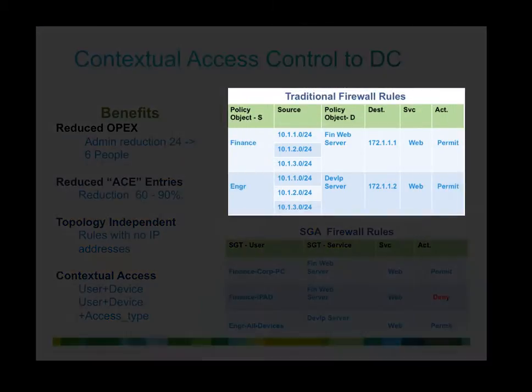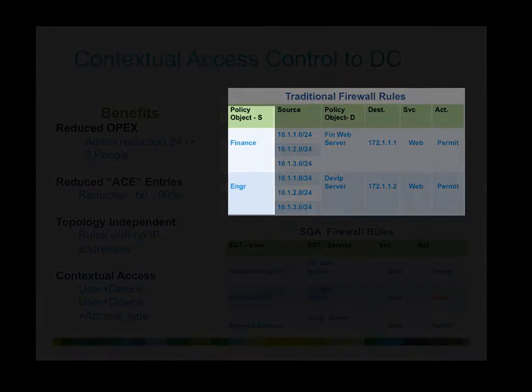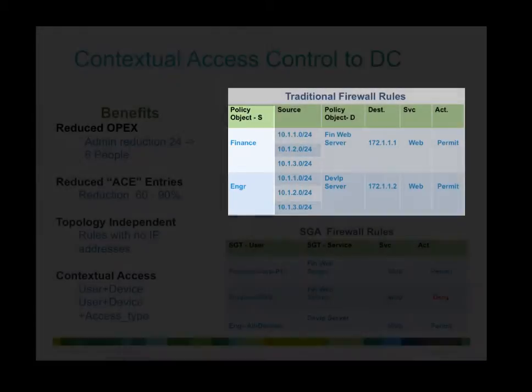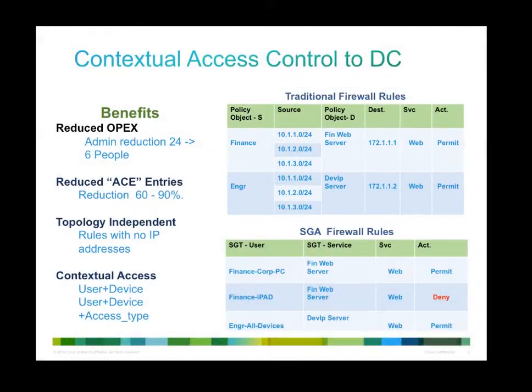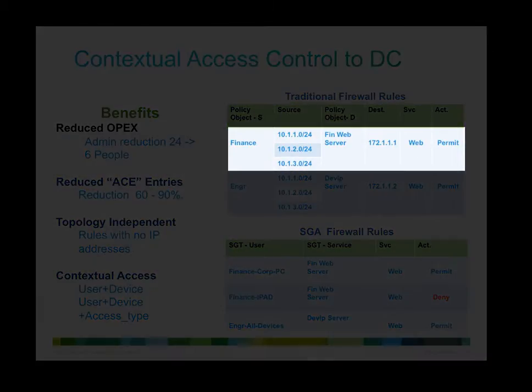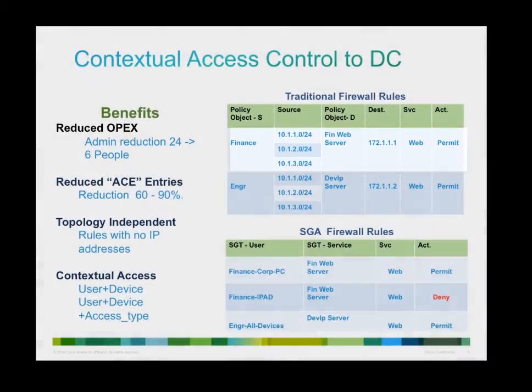In this slide, I'm showing a traditional firewall rule up on top. Two policy objects are defined, one for a finance group and another one for an engineering team. Now, whenever there is a new employee or location or subnet associated with the finance group, the policy object needs to be updated. And it is for this fundamental reason it is not uncommon to see a firewall rule table that can exceed up to 100,000 entries.